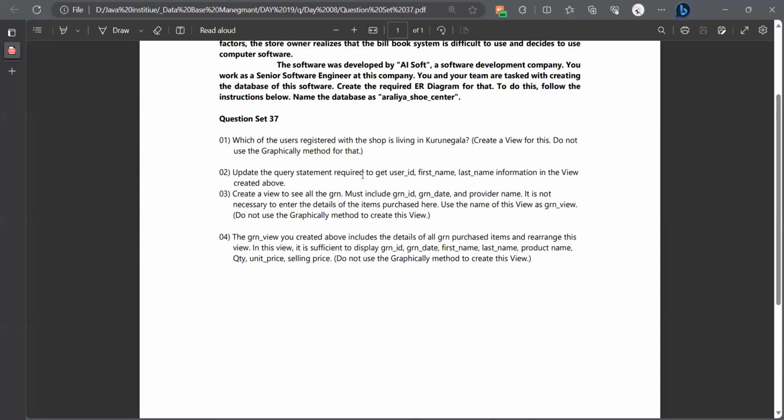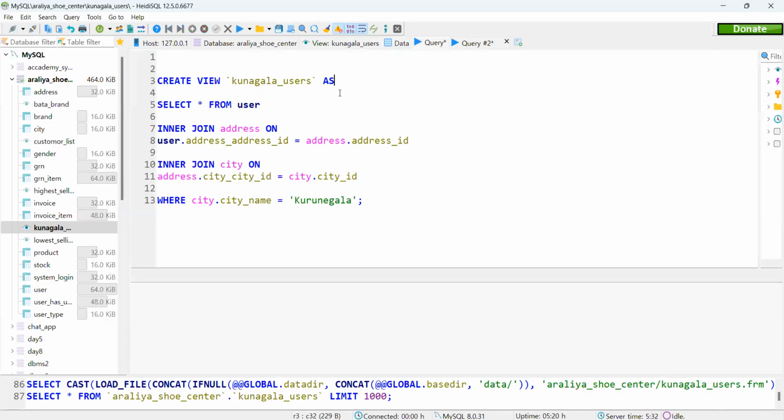To update that view, we have to say create or replace. Create or replace view. That view name is Kurunagala user.